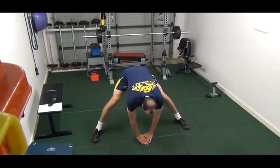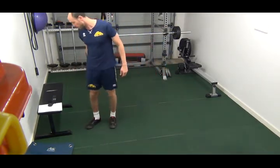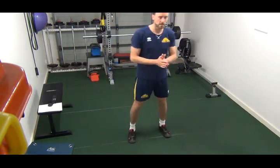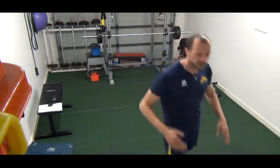And back down to the middle. Okay, one we did last week, hands together, I'm going to squat it down, open and sweep, back together and stand. Alternating sides.